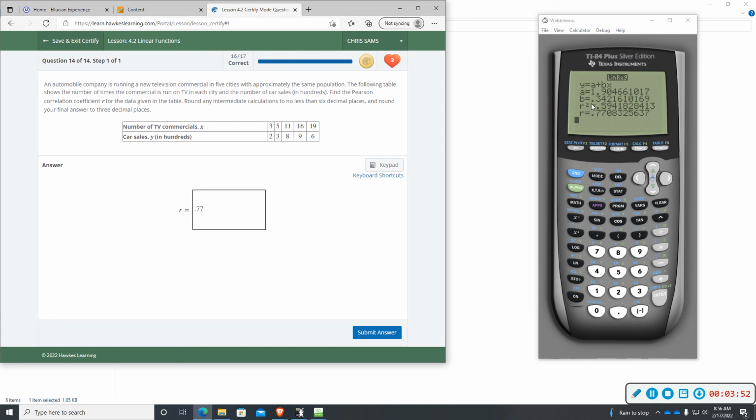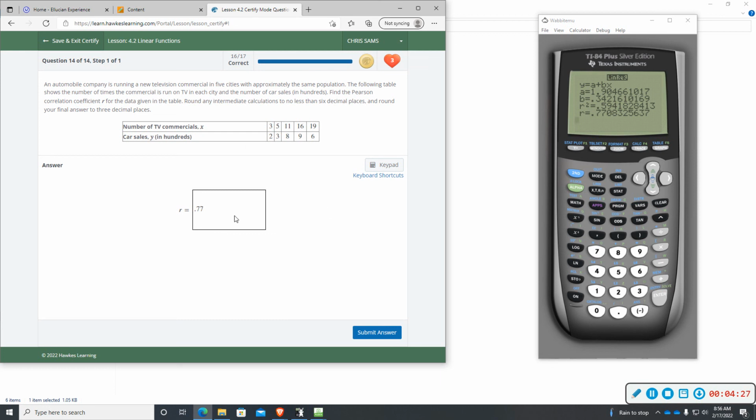59% of the variability, that's what this R squared is, the difference in the car sales and commercials. Because you might have 2 different companies that can both show 11 commercials, and they might sell a different number of cars. So this R squared that we haven't used really is a statistical concept, but it's basically taking this number and squaring it, and you get this. So that's how much variability is explained by just the commercials. So about 60% is accounting for commercials only when talking about car sales.